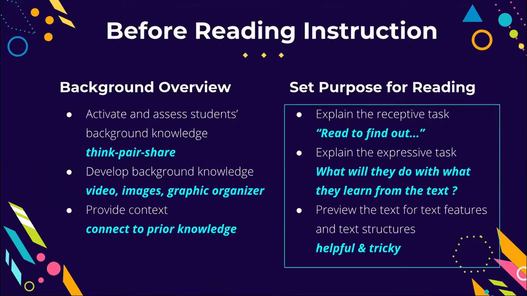And because the disciplinary texts differ so much in terms of information and how they're laid out and how language is used, sometimes we have to explicitly instruct in how do you make meaning in a text like this. So some of the examples here we have are a background overview. So this happens before you read. Activate and assess students' background knowledge. So find out what they know, and it'll enable you to know how much support and scaffolding you need through it and what types.